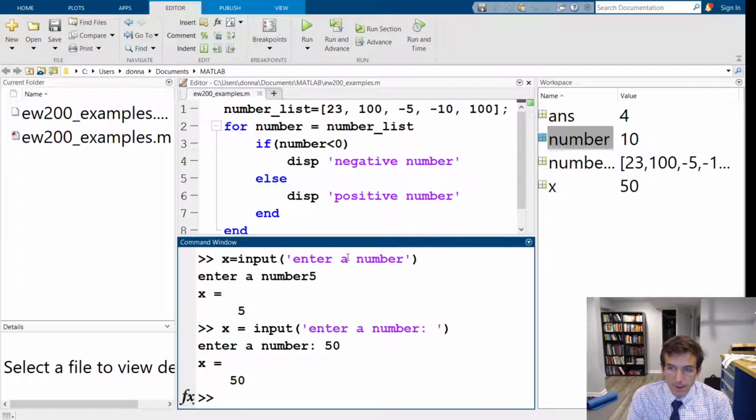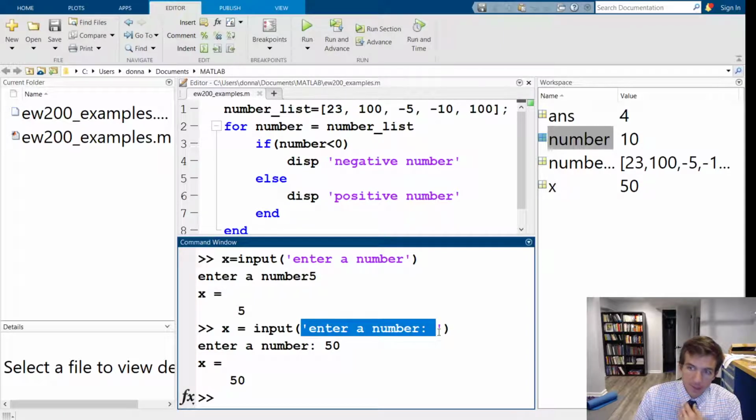So the syntax here is like if you go back to the first day when I talked about boxes, and how some of them have inputs, some have outputs, some have both. This is a type of box that has an input and an output. The input we give it is the prompt. This is the prompt that we want to display to the user. And somehow this box can read the keyboard and populate x with whatever the user entered.